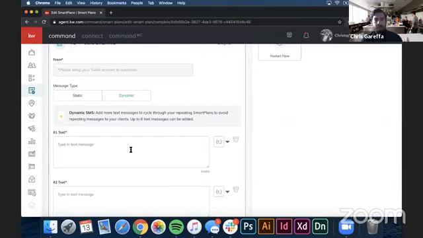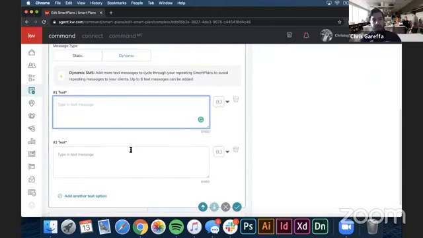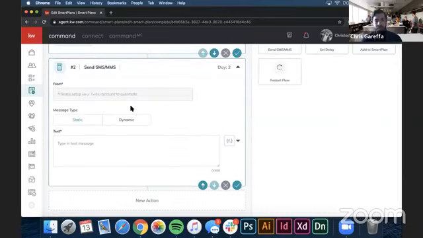But to be able to have this dynamically set up, you can put in multiple types of messages, like different variations. That way you're not sending out the same message to everybody. They might get something different from you. Does that make sense to everybody in here? Because I know I get that question quite often, what the difference between those two are. So the difference really is, with static, it's essentially one type of message. Dynamic is going to be, you can set up multiple variations of that message. That way, anybody who's on that smart plan will get some sort of different message from you.